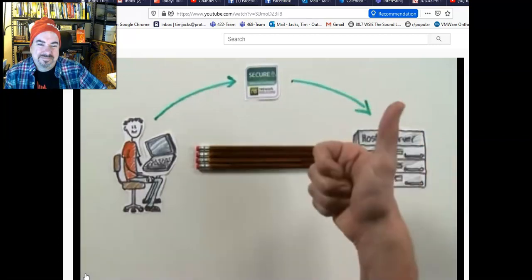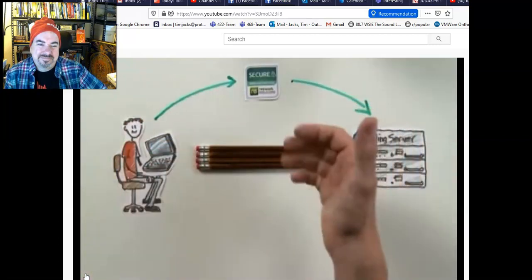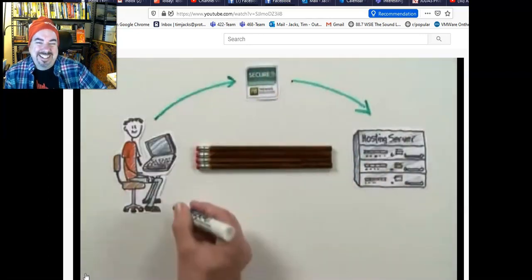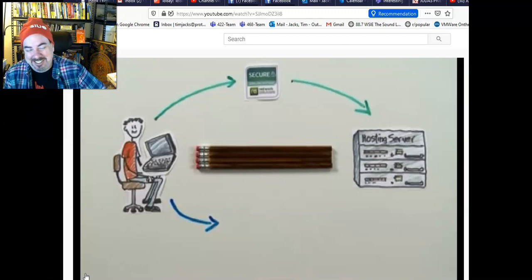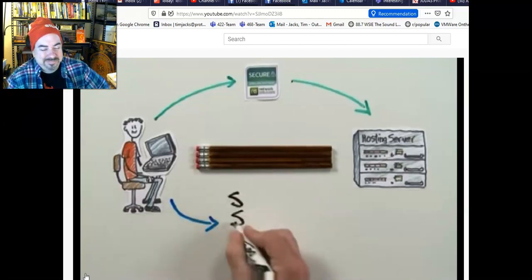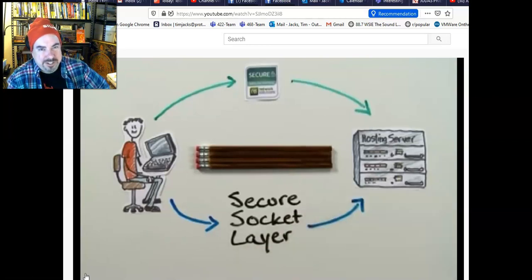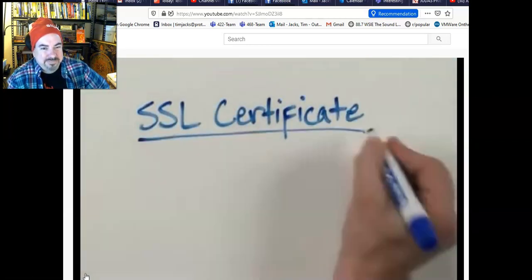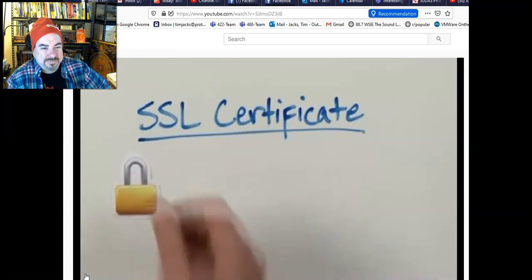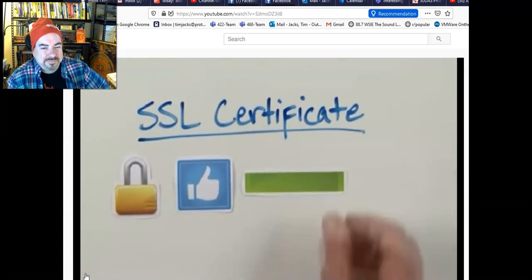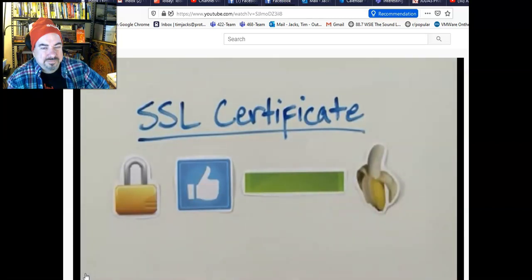If everything checks out, the computers form an initial connection called a handshake, during which they'll decide what kind of encryption, or scrambling, they'll use. This agreement is used to establish a secure connection between the two computers called an SSL, or Secure Socket Layer. Or TLS. Depending on the certificate that Bensel's purchased, Todd's browser may display a small icon shaped like a lock, a thumbs up, a green browser bar, or some other reassuring symbol when security is in place.